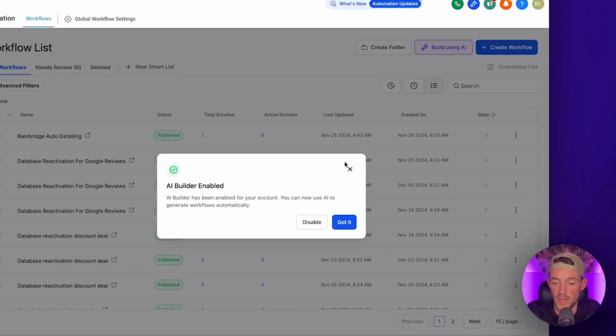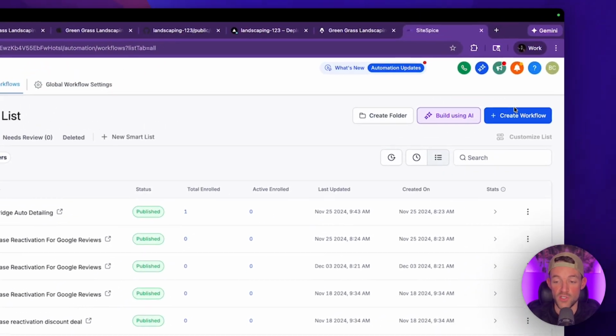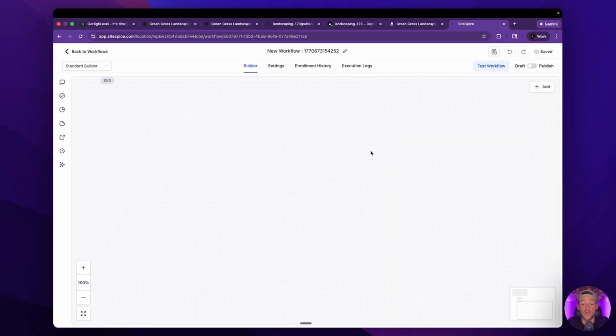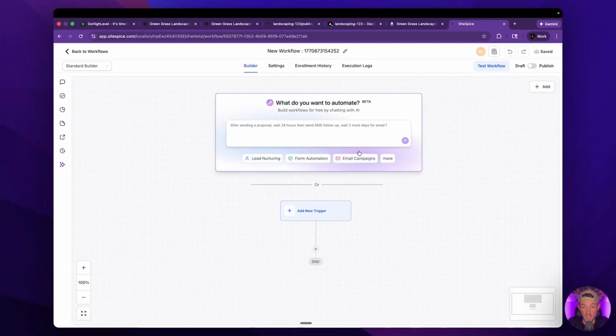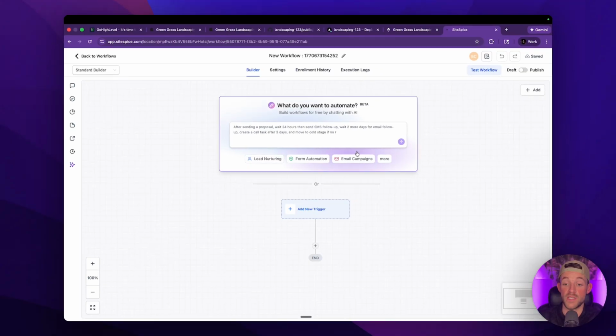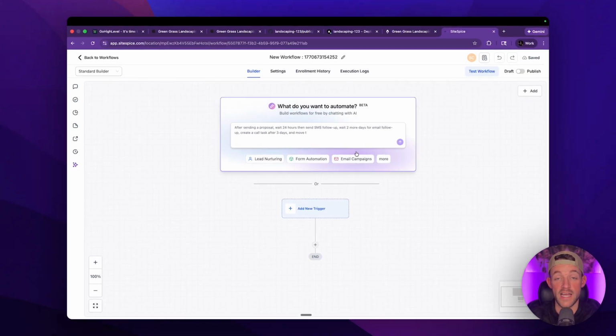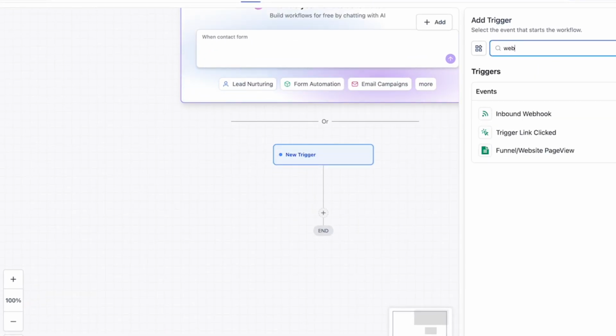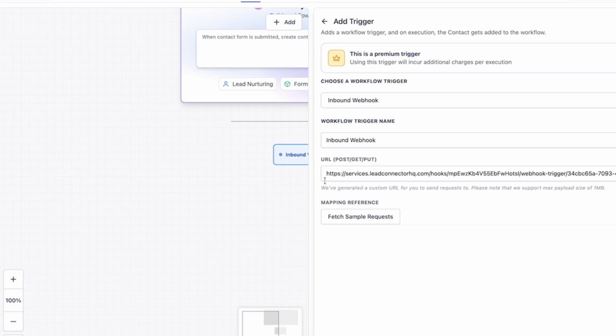All you're going to do now is come over into automation, and what we're doing is preparing the website to then communicate with Go High Level. So you're going to come into automation, create a workflow, and then start from scratch. Inside of here, we're going to set up what's called a webhook. This is basically just a code that will attach to the website. So anytime somebody fills out that contact form, it's going to send that information over here. So we're just going to add a new trigger, look up an inbound webhook, and then copy this URL just like this.